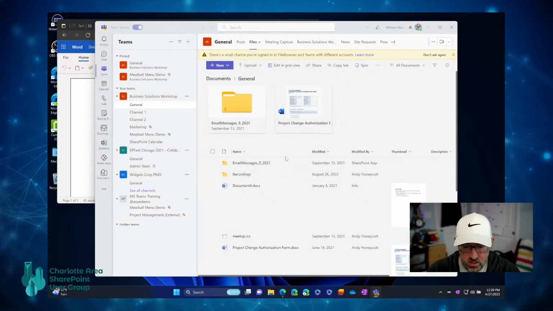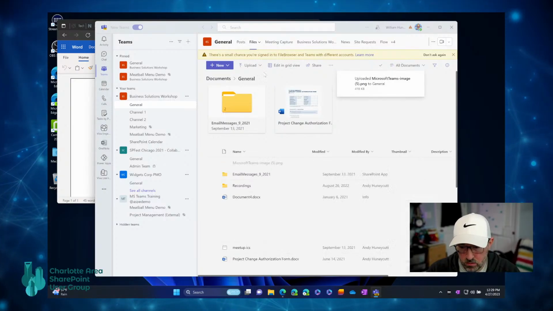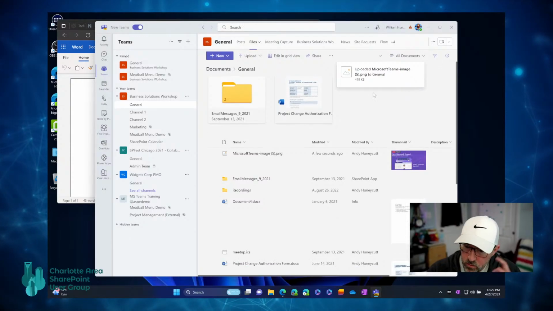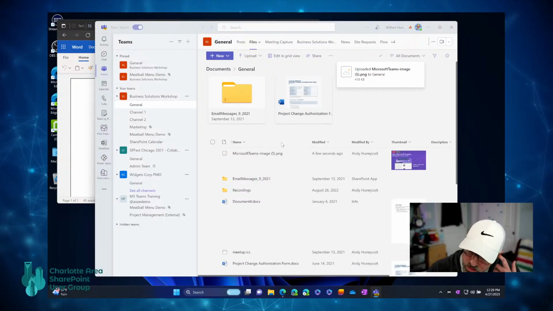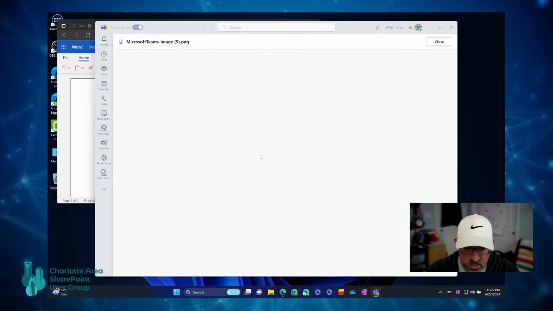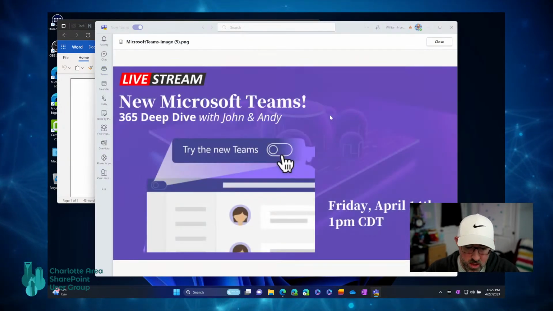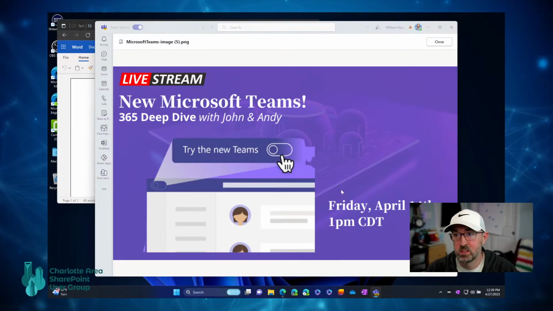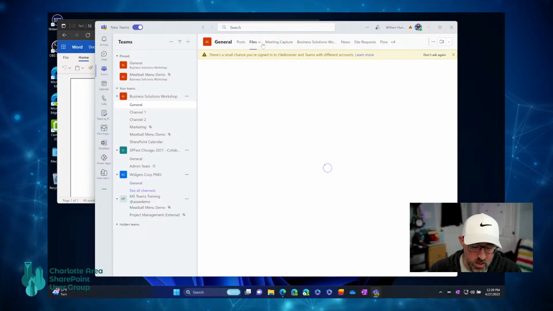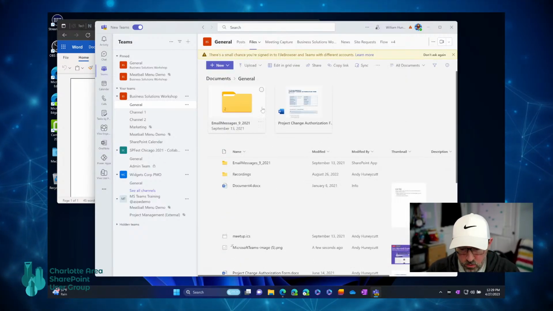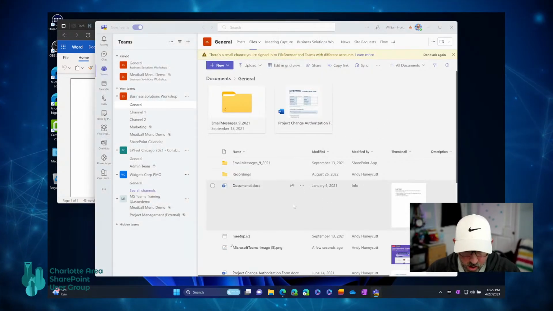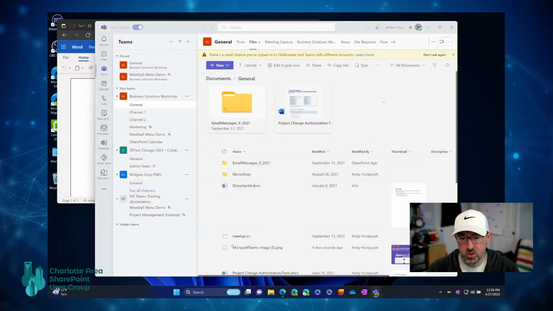There, we'll just use this. Upload. Uploading the item, and it uploaded relatively fast. So upload definitely works, and this is an image. Let's see if the preview works on that, and it does. Did a deep dive on this a few weeks ago, so there's the preview. All right, so being able to work in the Files tab, not able to directly open it, but it does open in the web browser pretty quickly. And we've seen the upload actually works.